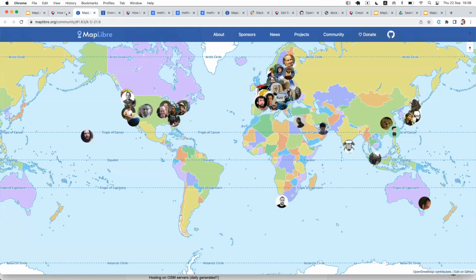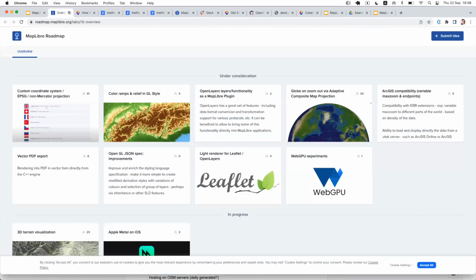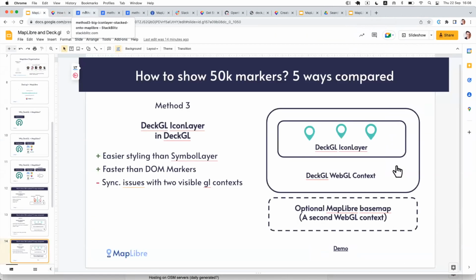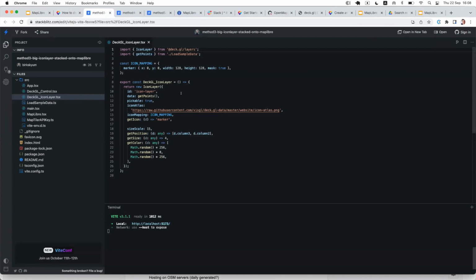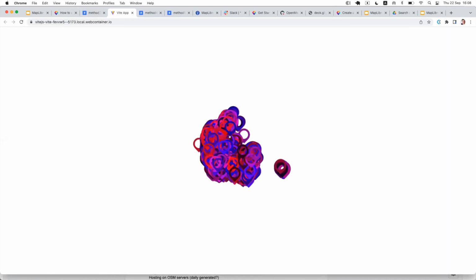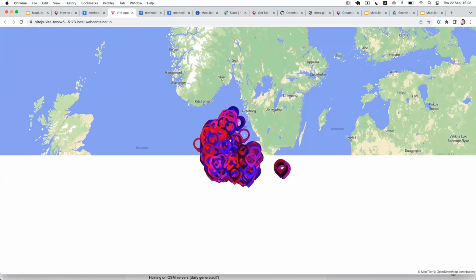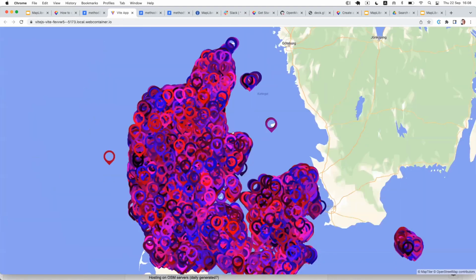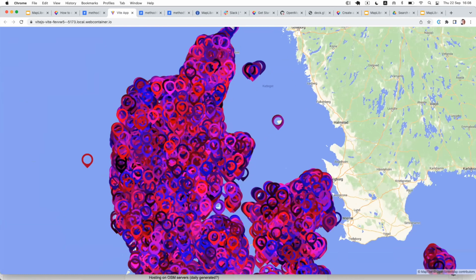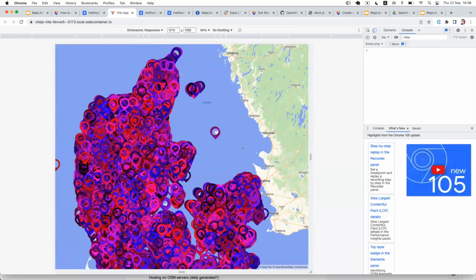So an example would be, let's close those. An example would be method 3. That's this code for initializing the icon layer, loading the points, and putting it there. If I open it in a second window, this is not about the beauty, it's about performance.